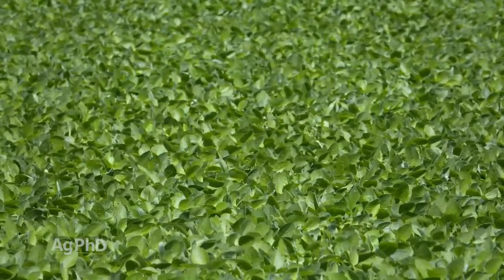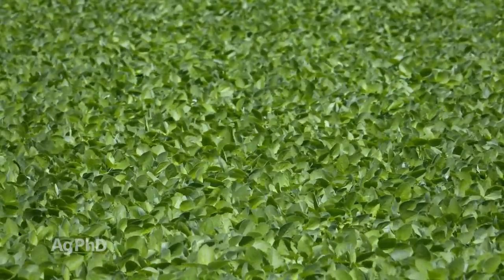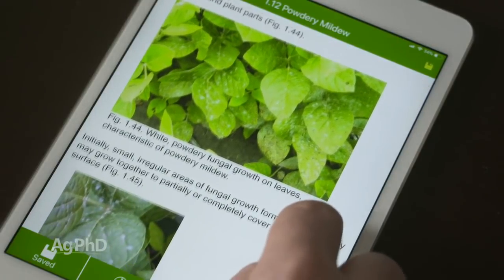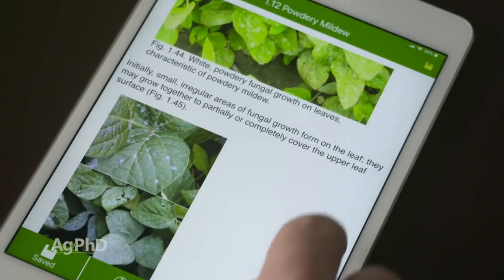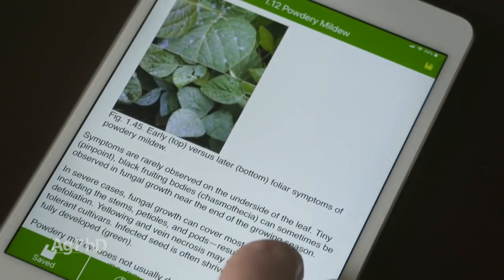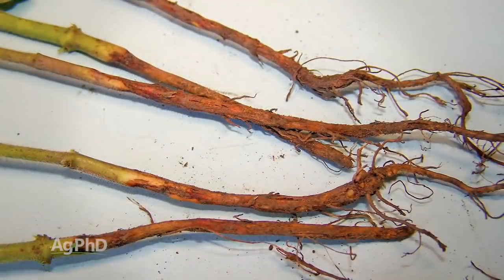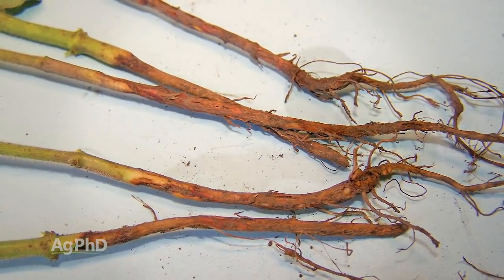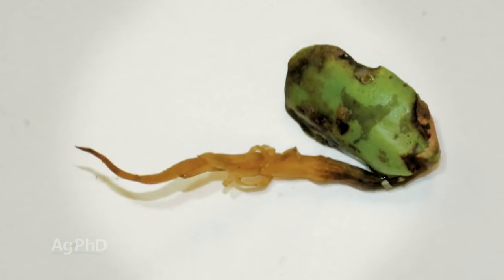Just looking at pictures is very helpful for me. I can pull up the app, I can look through the pictures and just see, hey, what does this one look like? And oftentimes there's some helpful tips there about, hey, you're going to find this in the middle of the stem if you split the stems open, or you need to dig this up and actually inspect the roots and look at what color they are, or look for fungal growth on the roots, those kinds of things.